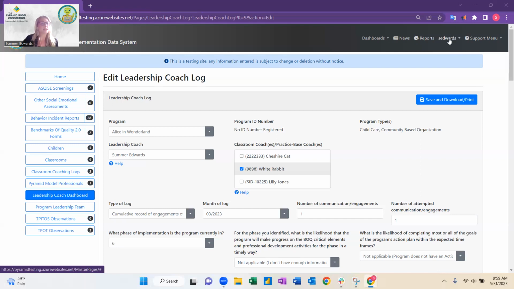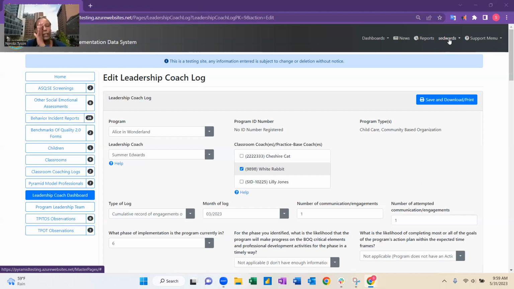So all of those pieces that we did, that classroom coach data collector role can do it. The only difference between the classroom coach data collector role and the data collector role is they can't see child names. So that's why I usually give those to a coach who's doing both of those things. They can do their coach work, they can support the program with data collection, but they don't have access to see child names if the program is using the system for that.